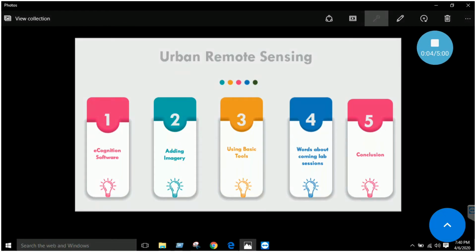Bismillahirrahmanirrahim. This is our second lab of urban remote sensing, or object-based classification learning. Now in this lab, we will move on to learn some available software that can be used for object-based image classification. We have done in the first lab that if we want to perform supervised or unsupervised classification on a high resolution data set, we have various types of errors. In order to remove those errors, we have a solution to move towards object-based classification.